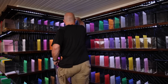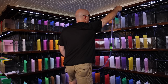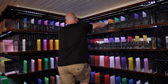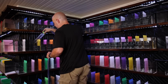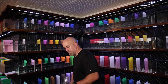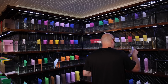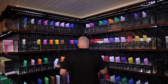And the hits just kept on coming because we had more tanks that were leaking, 8 in total across the first 150 tanks. Am I mad about it? Yeah, I mean, I can't say I'm mad about it. I'm not happy about it, but you know, things like this are going to happen. You're having 300 tanks made custom. They're all acrylic. You know, you're bound to have issues with some of them. Fortunately, I've already contacted the manufacturer and they've said, once you get all of these things installed and you know all of them that are leaking or whatever, let us know and we'll replace them all. So that's very good. I'm really happy about that. They will get a really good review from me on Alibaba. So yeah, it is what it is. We're just going to move on and deal with it.